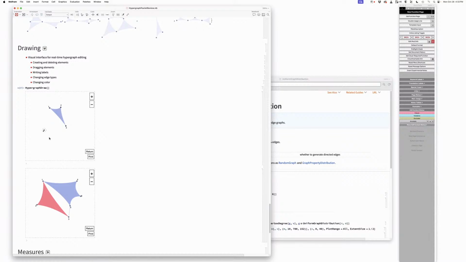Space also works, I think. Now how do I join these up? You can make an edge between them. Click on vertex 1 and 4, and then E to create a binary edge.